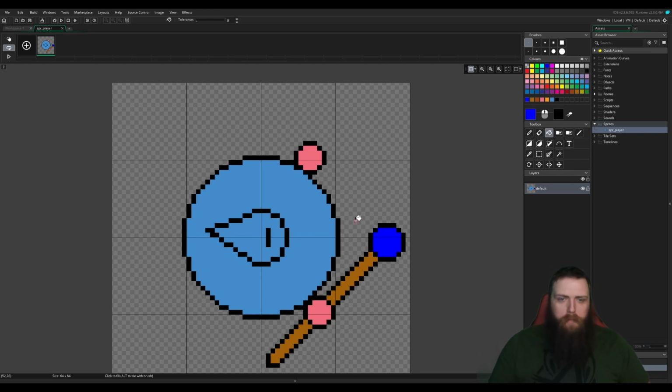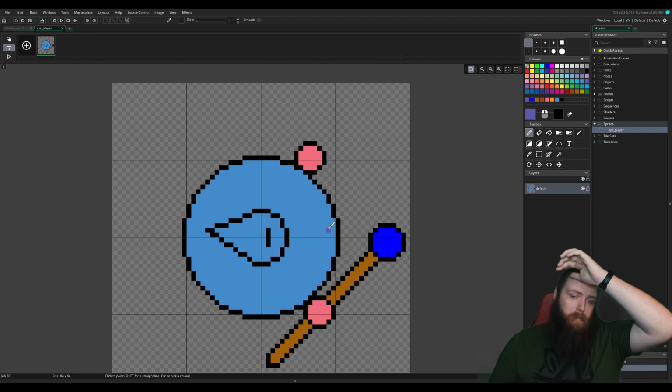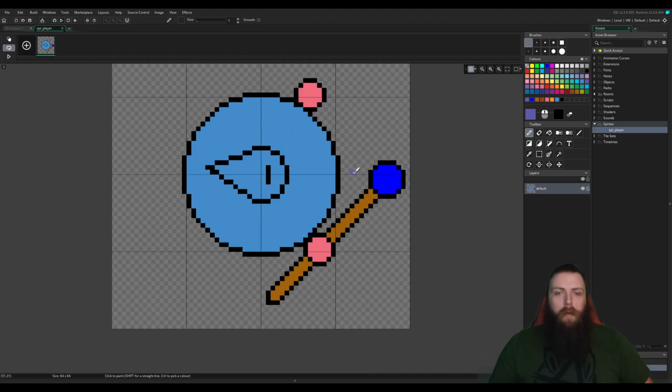So there we go. So there's my wizard. If I wanted to get fancy, I could try to add some shading and stuff to it. Whatever your artistic desires want to do, you can do it. So I do a little bit of, I don't think that's the right color. I'm just going to stop. I should not be shading because I'm colorblind. So there we go. We got our little basic wizard dude.